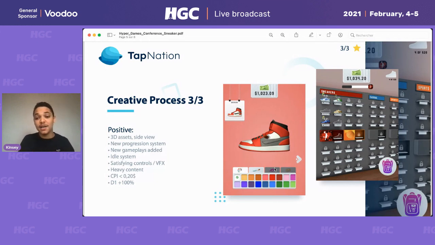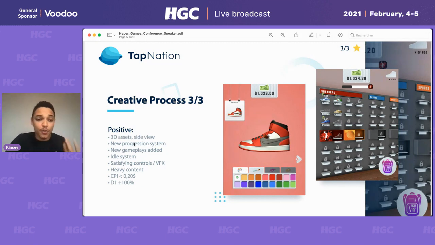It was 3 weeks for the base, and then we built on 2 weeks after to have a final game. So it took around 1 month to take this final iteration. On this final iteration, what did we analyze? We analyzed that the first game with the side view was having a better CPI overall. So we decided to retake the 3D asset from the second version, but put it in side view. So we had 3D asset and side view model on the latest version.